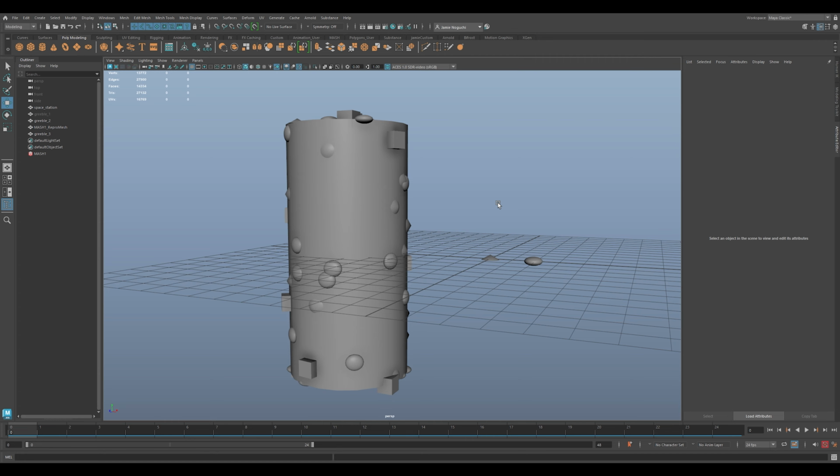If you need geometry and you don't want to do it with texture maps or anything like that, if you want to do it with actual geometry and stick it on a thing, maybe you need Greebles for a 3D print or something like that. This is a method that should work.